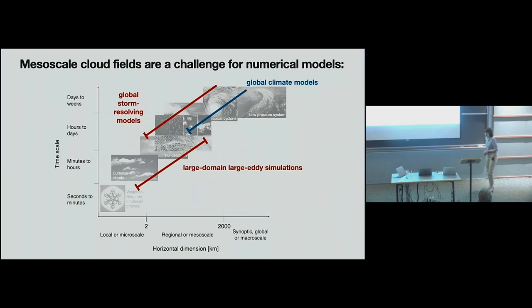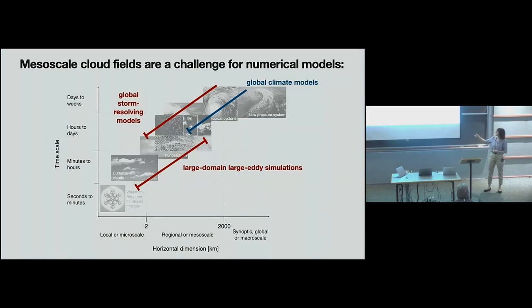Well, and these mesoscale patterns in the cloud fields are actually a big challenge for our numerical models. The reason for this is basically that we can reach the scales that we need to model them, but we cannot embed them into the sub-mesoscale and the supra-mesoscale that they interact with. More specifically, we have what you would call global storm resolving models that can model the whole globe down to something like 1 or 2 kilometers. That's great, then you can get the pattern, but you still have the problem that you cannot explicitly resolve what goes on at the level of the individual clouds.